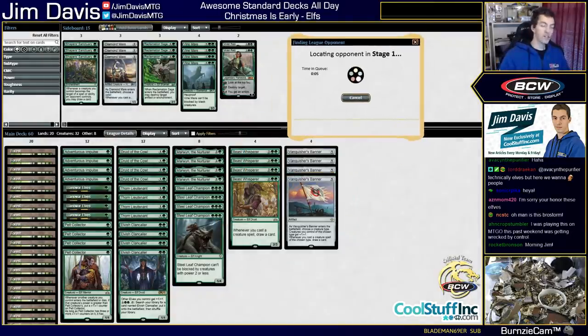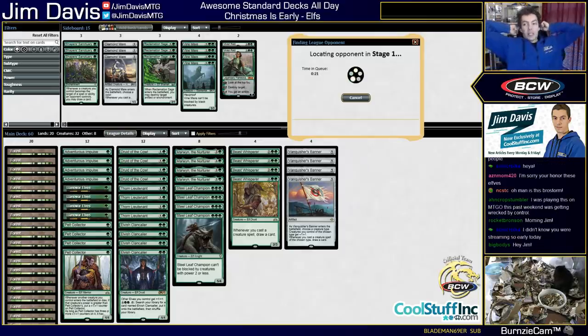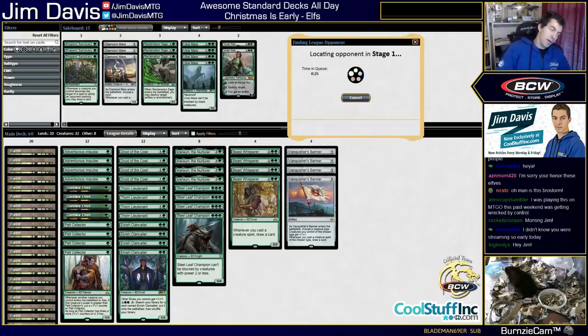Of course, I was at GP New Jersey this weekend. Didn't go great. I made day two at 6-2. And then I was like 10-3 or 9-3 or something, and I lost my last few rounds. Kind of stinks. Our deck was pretty good. I had some rough rounds, unfortunately, but I played the green-black Carnage Tyrant deck.